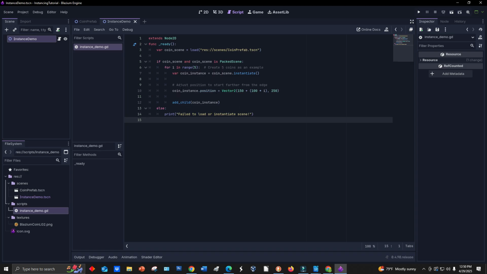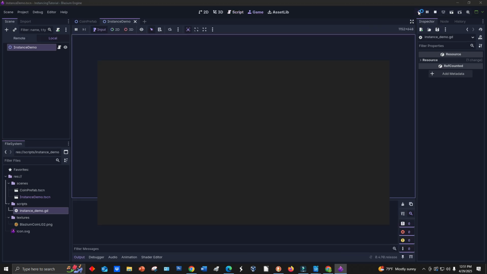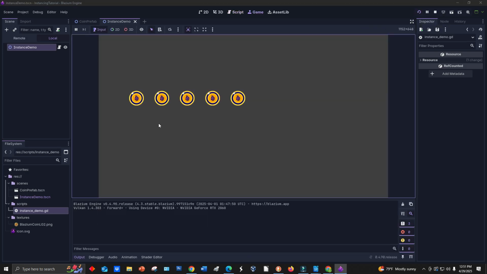Over here, you can adjust the positioning with that. I might have to change the notes on here a little bit to make that a little bit more clear, right? So with this, you will go ahead and test it, and we'll hit play, or you can click F5. So let's hit play. And there we have it.